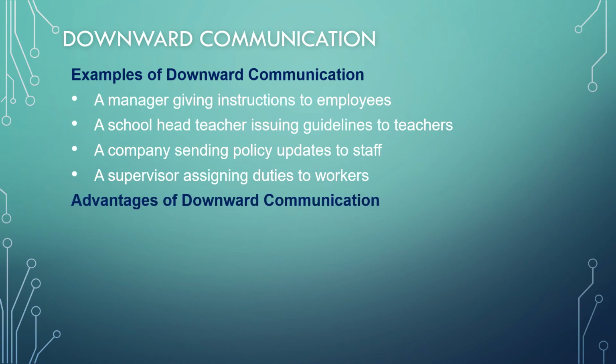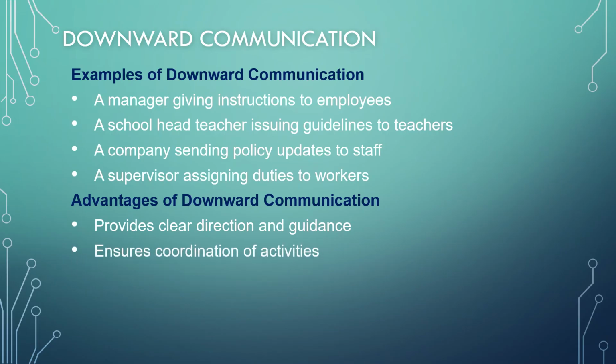So now, what are the advantages of downward communication? One of the advantages of downward communication is that it provides clear direction and guidance, because the top management would have done its duty of explaining everything. So it provides clear direction and guidance. Number two, it ensures coordination of activities. It ensures that activities are well coordinated.